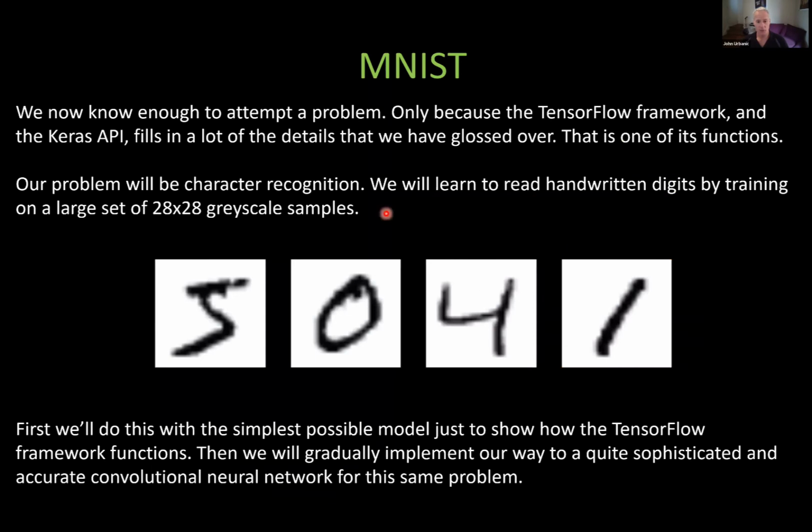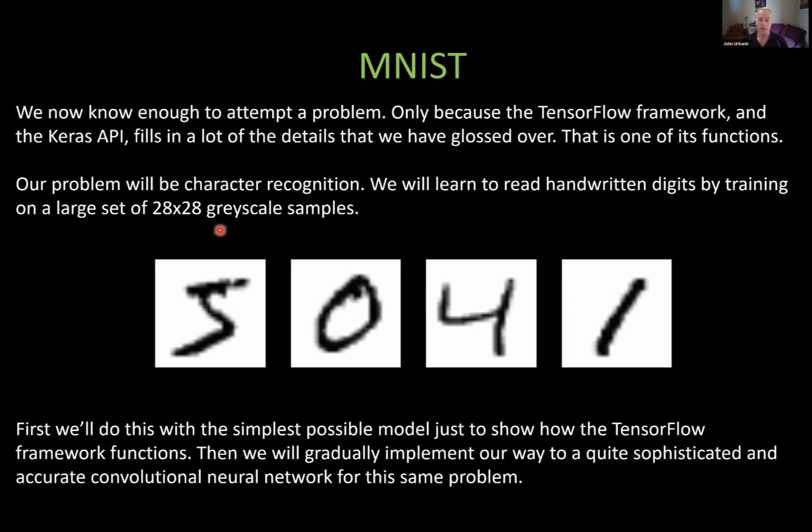Now, the problem we're going to start with here is mnist. It's a classic. There's a reason that almost everybody starts with this problem, because it illustrates things very well. It's very tractable. It can be run in nearly real time on modern hardware. It can be trained in real time, so you don't spend a lot of time sitting around between your experiments waiting for it to train, as opposed to more complex problems where today training times are often on the order of weeks to get real research quality problems to get the training done. So this trains very, very quickly right in front of us. So it's a great problem, but it also illustrates all the important elements that we can build on to much more complex problems after we do this.